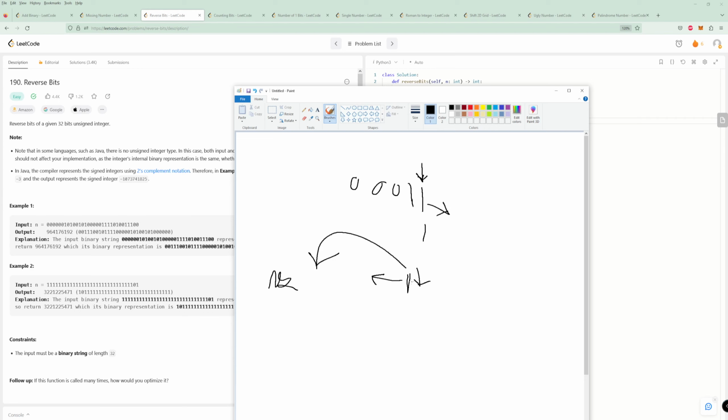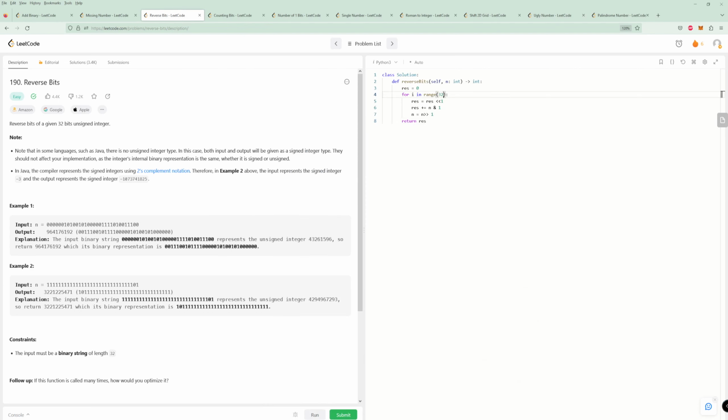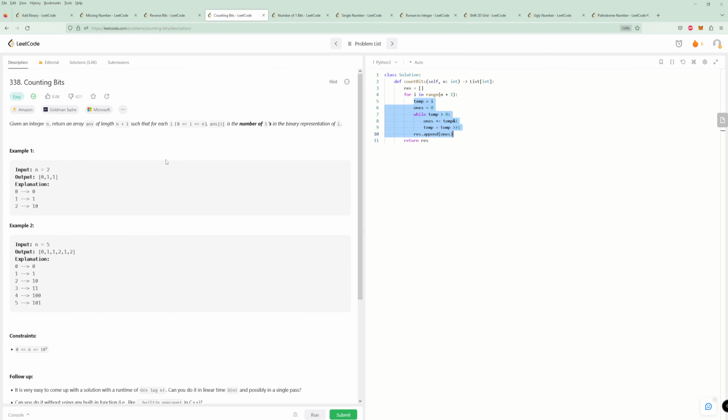So like you would have the 1, then you would move the res, and you'd have a 1. Now this would move, so this would come off. Now we'd get another 1, so we'd put a 1 here. Then we'd move it again. So now we check this digit, and then we put it here. Check this digit, put it here, and so on. And then, there's 32 bits in a number, so we just have a for i in range 32. And then you see we're shifting the number to the right, and we're shifting the res to the left. It's very easy to have an off by 1 mistake or something, so that's why I was kind of surprised I got this right away.